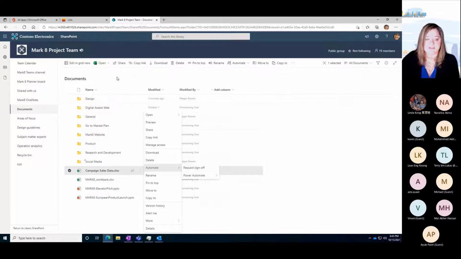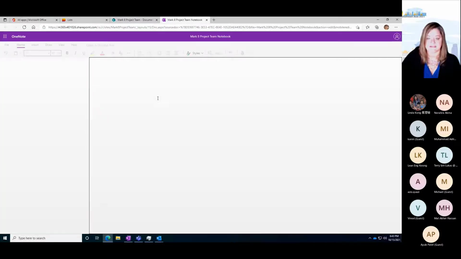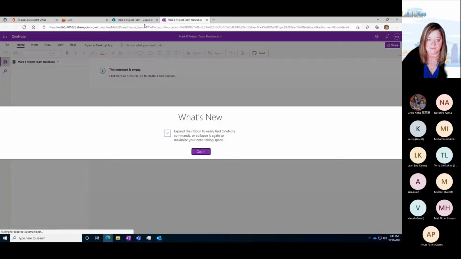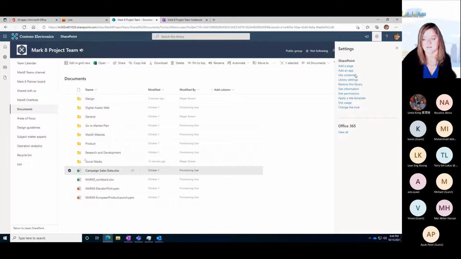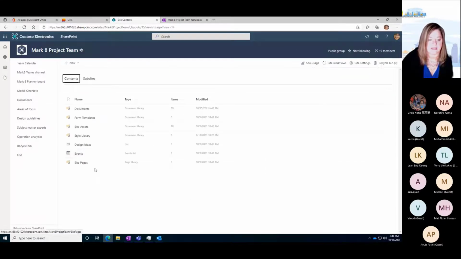Okay, so just understand your files live in SharePoint, but so do your lists. So if I go here, the OneNote notebook is in the assets library. So there's the notebook that came with the team when it was created, but I can create multiple notebooks if I want to. If I go to the site contents, I'm just going to click the settings tools menu, site contents. Here, didn't I create the list, the content planner? In this one, didn't I?